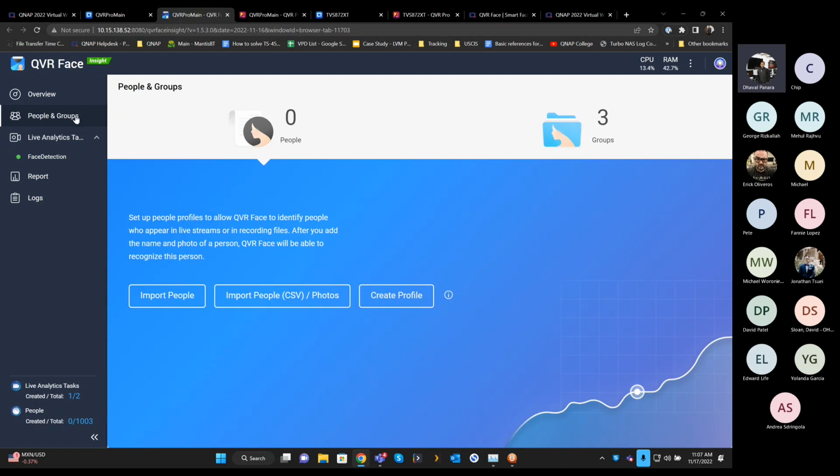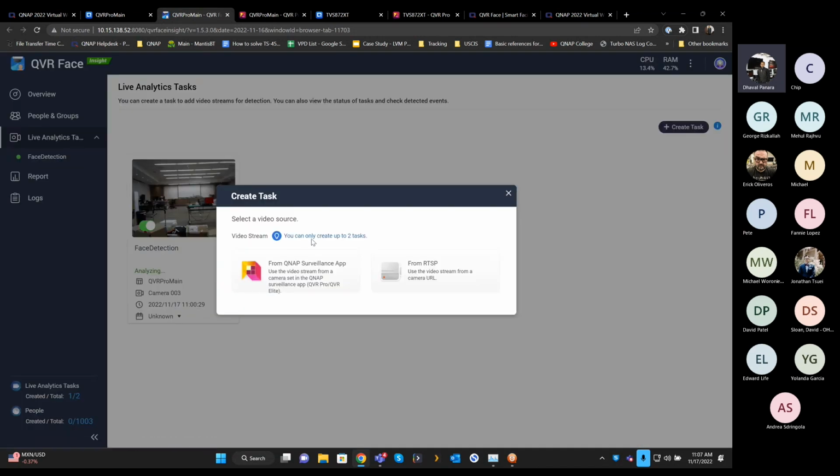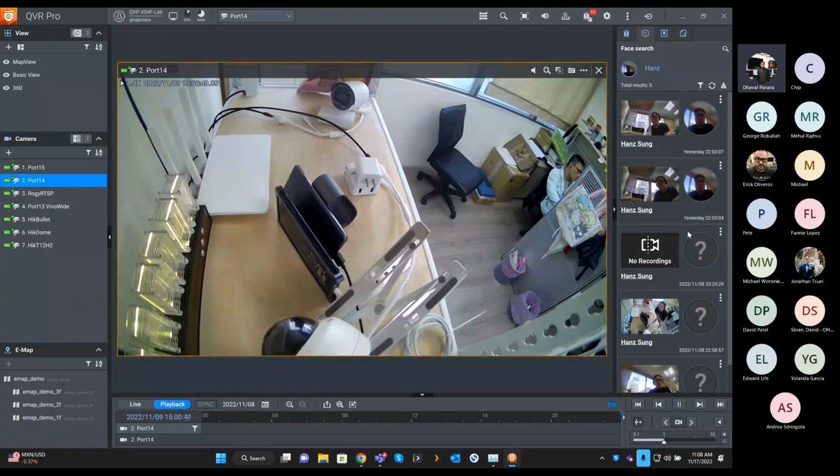So you can create multiple tasks from different sources for each exit and entry point. And then actually, you know what? You can actually track it. So there's another way to track it. It's not an official way, but you can add those cameras right here in the task and just search for that person. It will show that person from all the cameras it was detected in. So yes, that's kind of a tracking method.